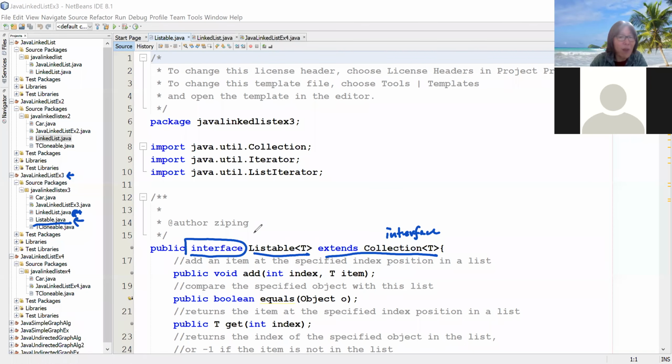Because it extends, that means it's a sub-interface. Later on, in the next section, we will learn Collection and Collections. That's a major component in Java.